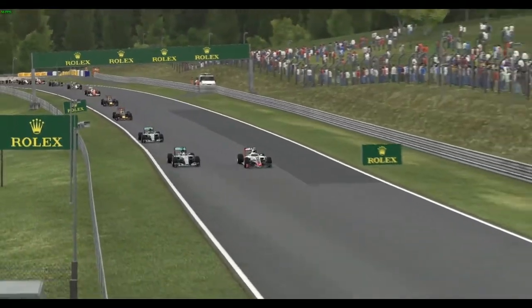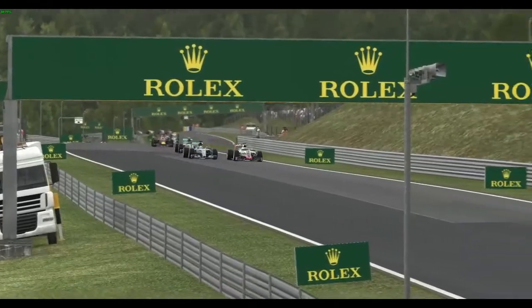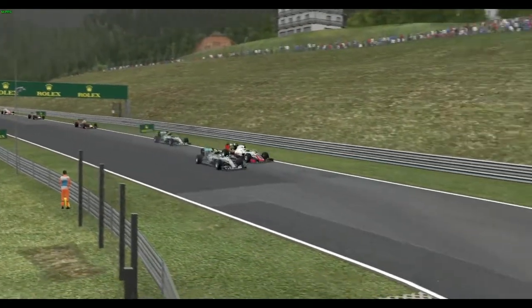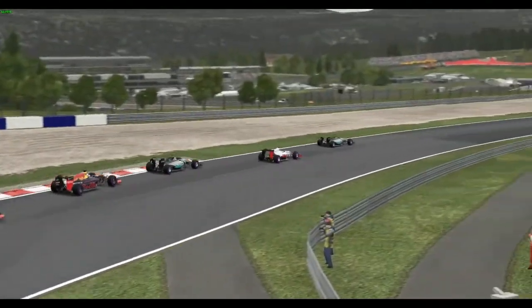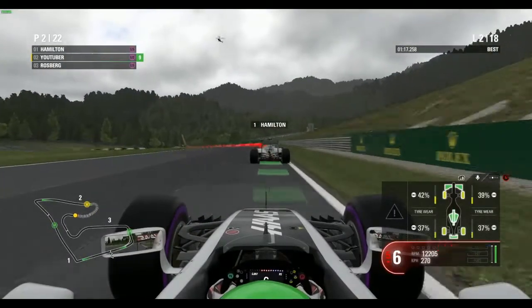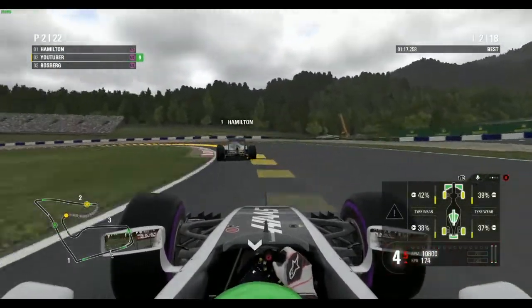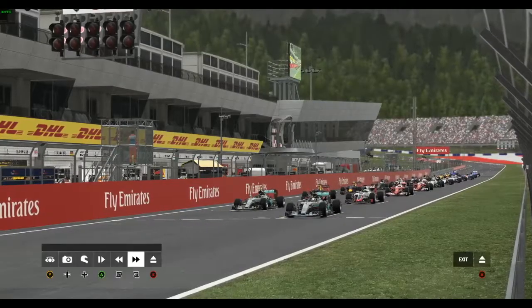Hamilton moves to the inside of us as we're coming down into turn 3. Hamilton side by side with us, coming down to turn 3. Is he going to get us coming down to turn 3? Yes, he is on the inside. Lewis Hamilton retakes the lead of the Austrian Grand Prix. A good move from him there. Now coming into turn 5, breaking into 4th gear. Are we going to challenge Lewis Hamilton back? We have the pace here to go for the win in this race.